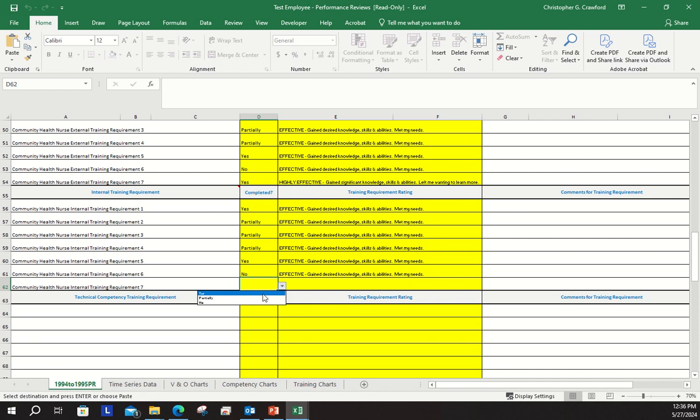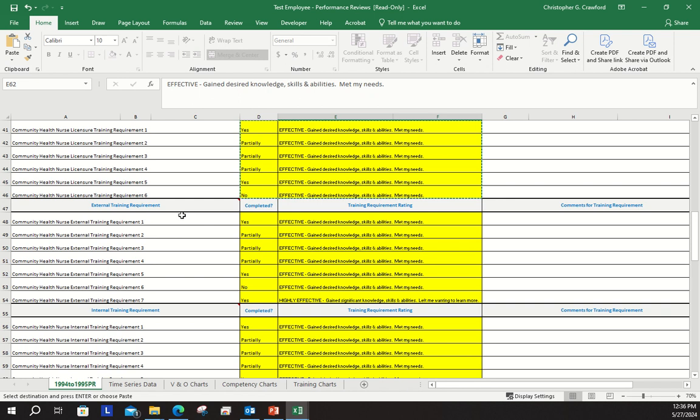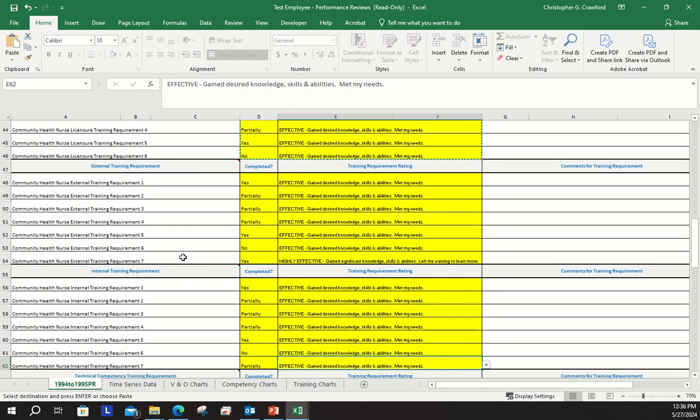And we'll go here. Now, I just filled all of this in, and I didn't talk to you about external training requirements and internal training requirements. I did mention licensure. So external are things that are required by outside organizations to the Cattaraugus County Health Department. This might be things required by the New York State Department of Health for your position or the position being looked at.